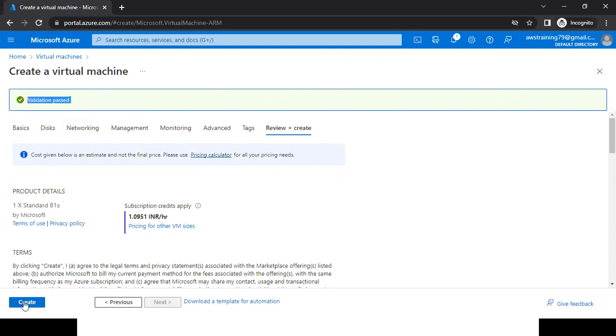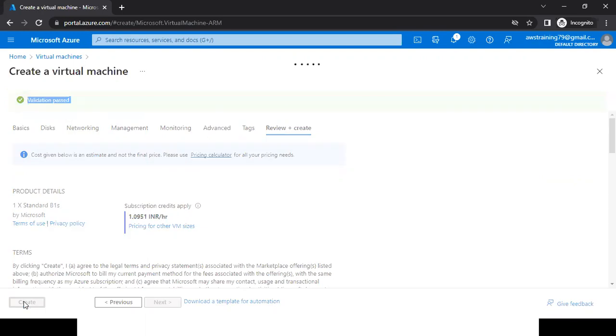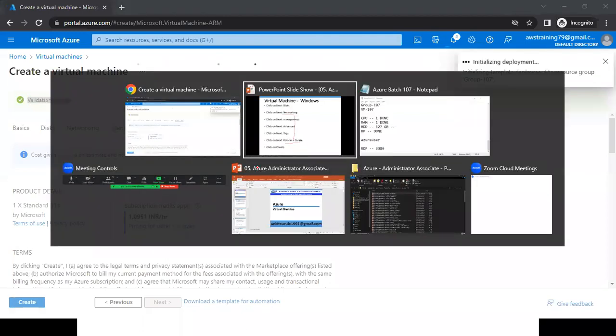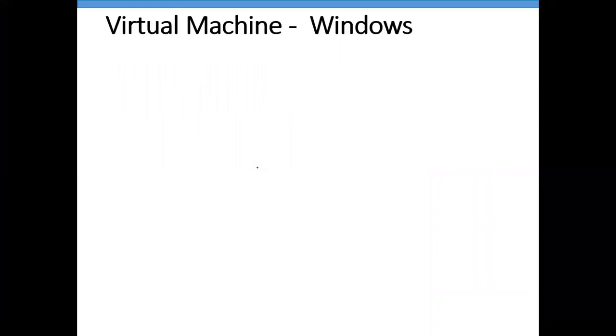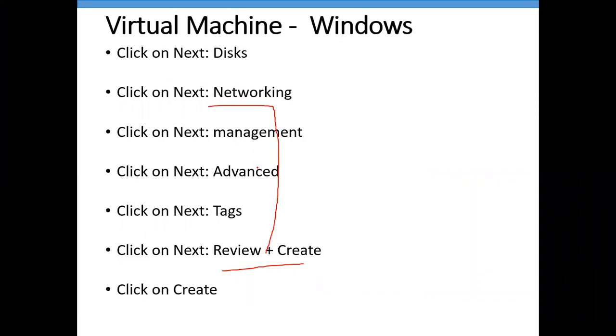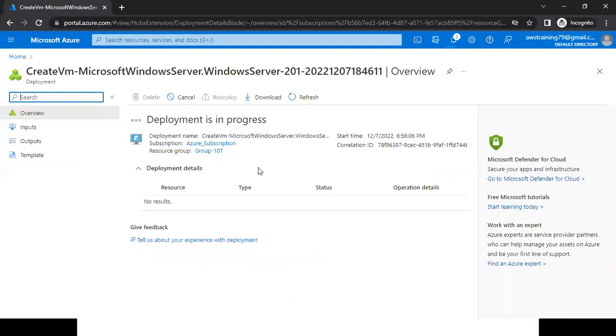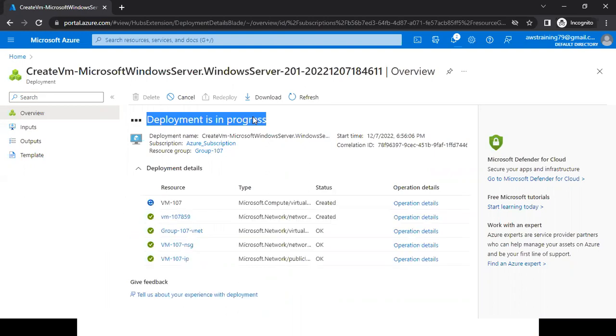And now I'm going to click on create. So we have created our machine. Just creating the machine, our work is completed. After creation of the machine, we need to connect to our machine also. But yes, creation will take some time. The deployment is in process, so we have to wait. If anyone has any question, please raise your hand, till the time it is taking some time.